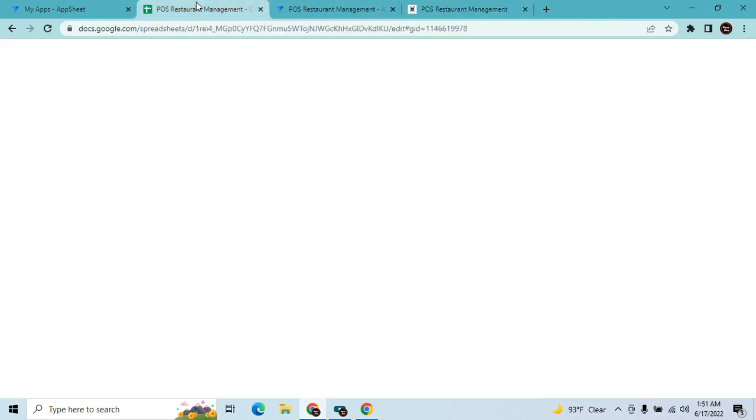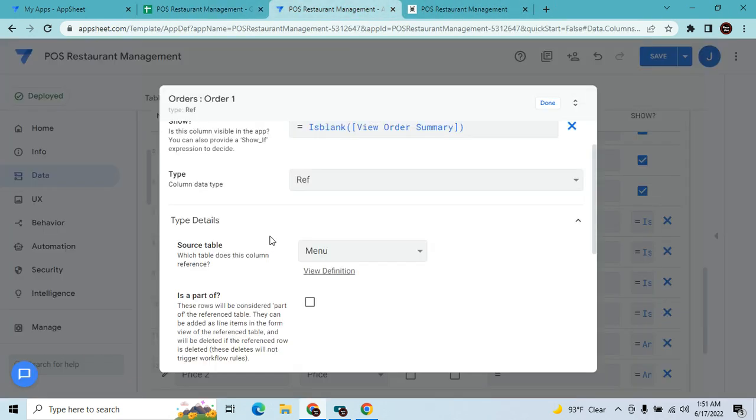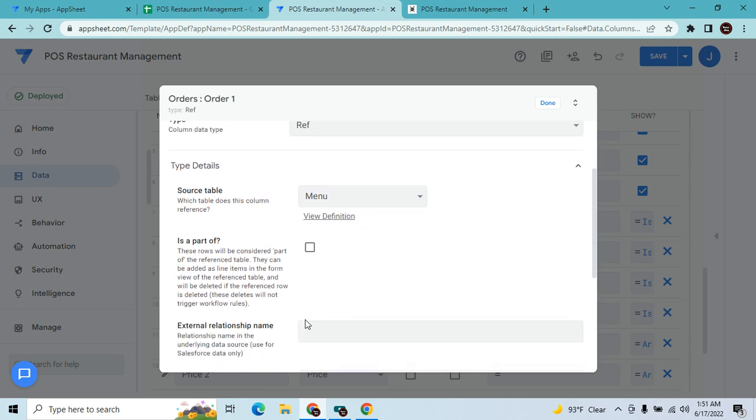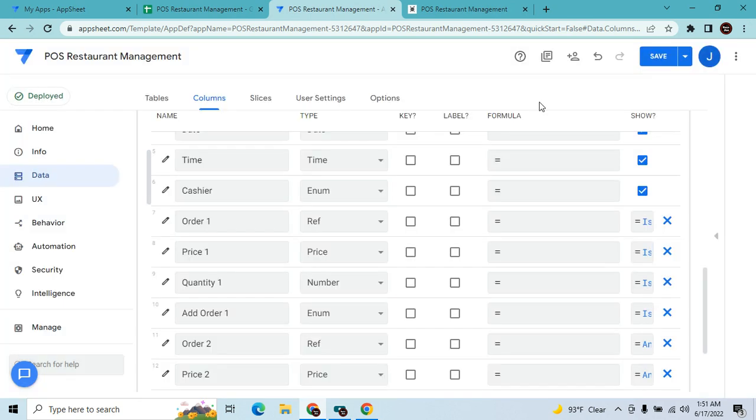So this is coming from this table. So for menu, you can choose drop down or buttons. I would suggest to keep it as drop down, because if you put buttons, it will be a lot. Then quantity, it's a number.